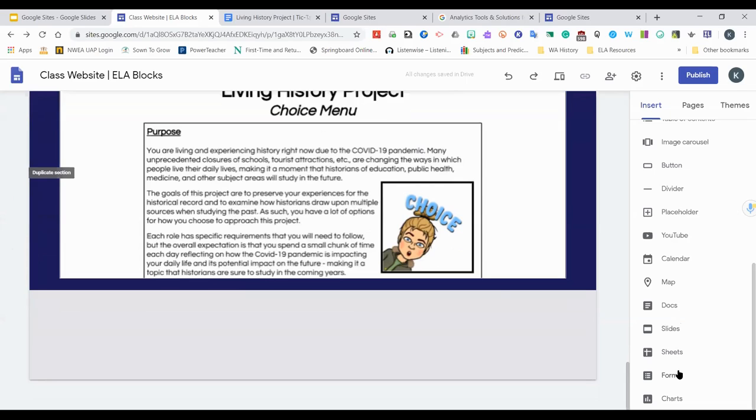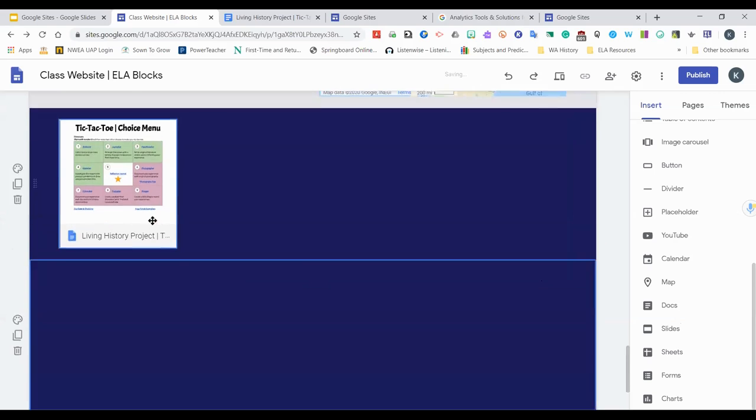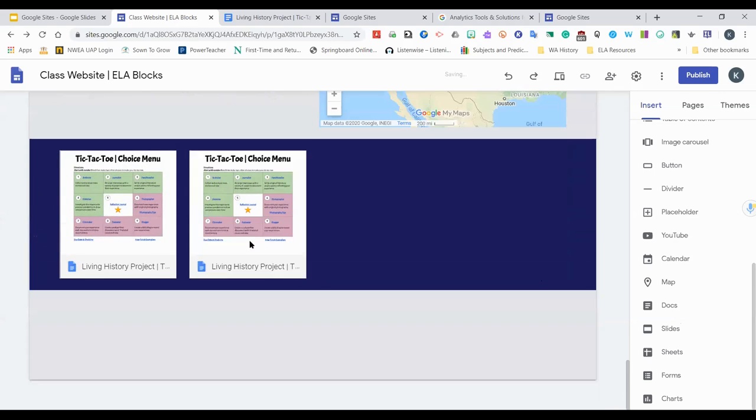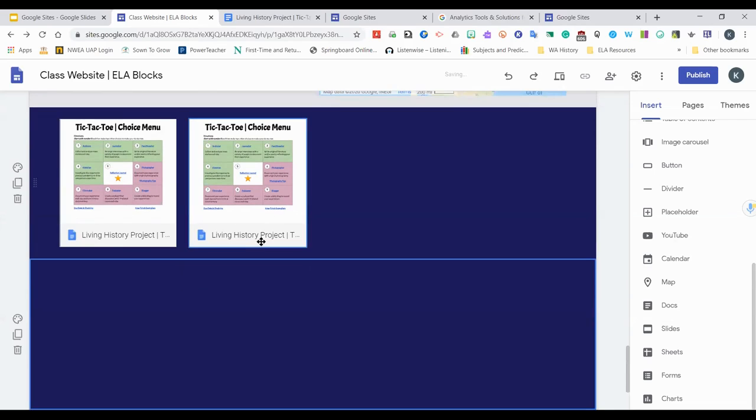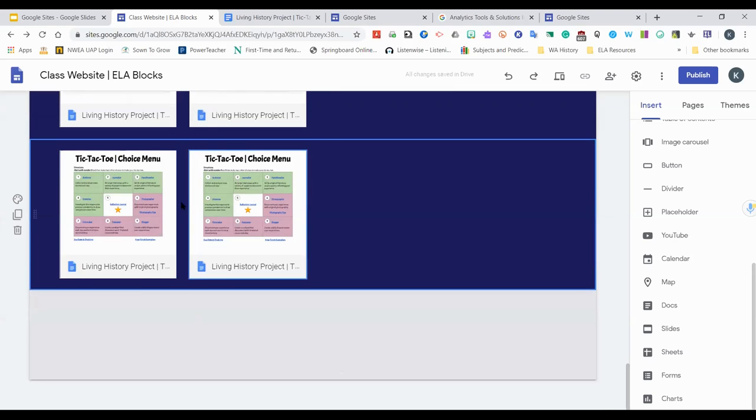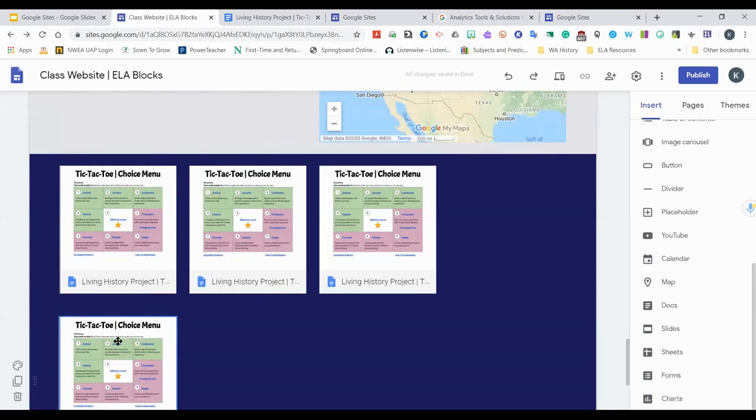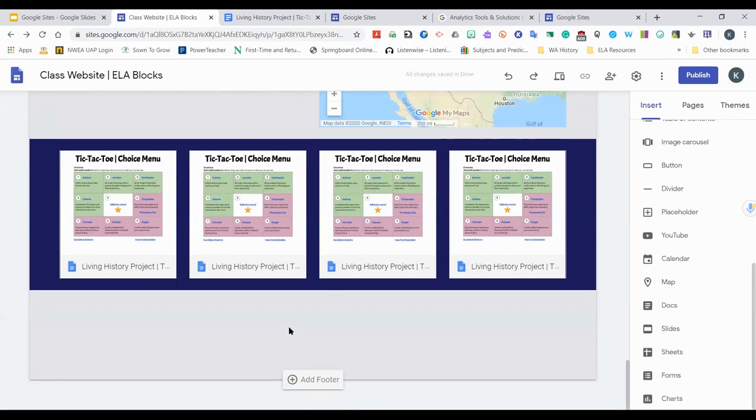She can also click on it and make it smaller. If you don't want them to be able to read the full thing, you want them to click on it, she can drag that up and make it smaller. So she could put multiple resources in this. The reason you would do that is to keep your Google site, your web page, from being super long and them having to scroll and scroll and scroll. Because ideally you're not going to have them read it directly from the site. You're just putting it there as an option for them to have access to that resource. So they would click there and then it would populate in its own page.